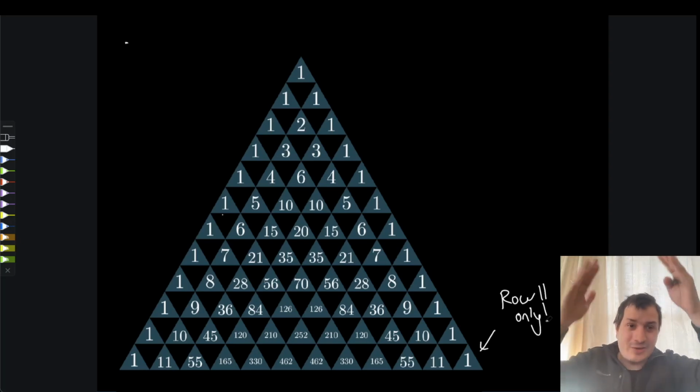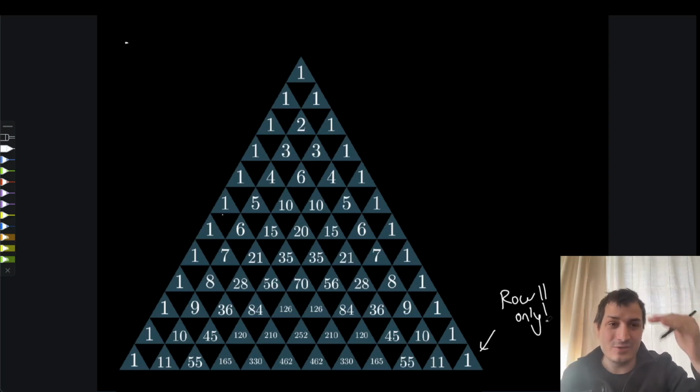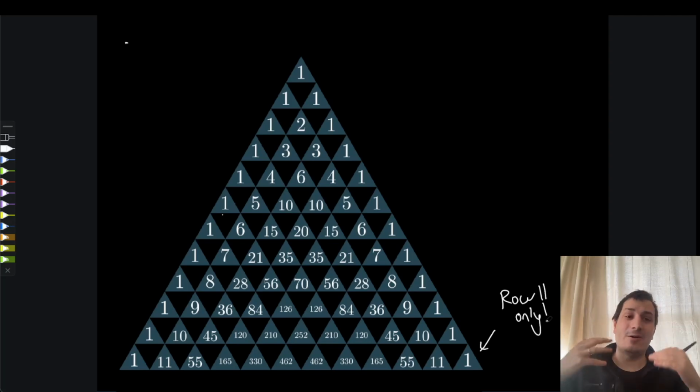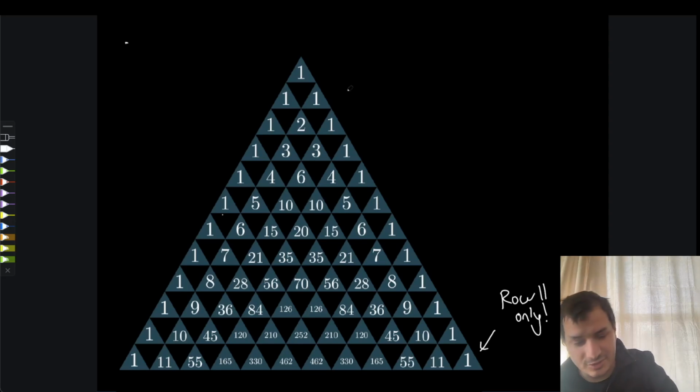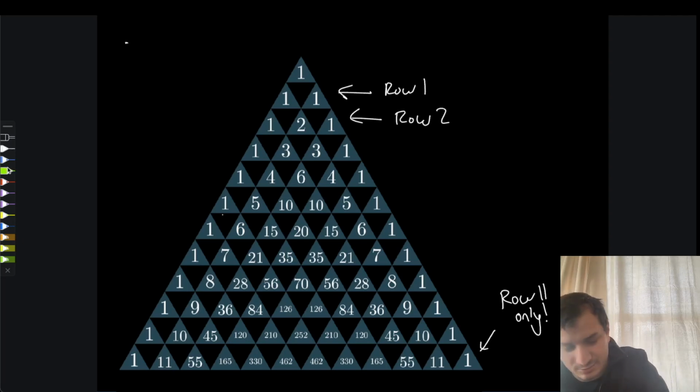So you could generate every single row, start at 1, then 2, then 3, then 4, all the way up to row 11. That would be a lot of work. Instead of generating the next row, I'm going to generate the doubled row. So I'm going to start with row number 1. This is row 1. I'm going to double 1 to get 2. That's row 2. And we're going to skip 3.